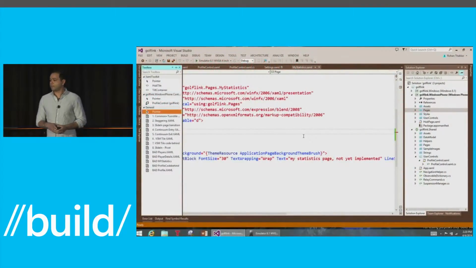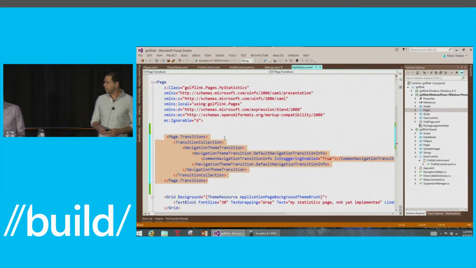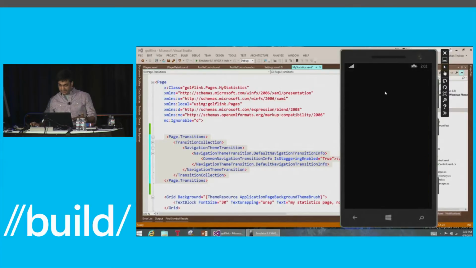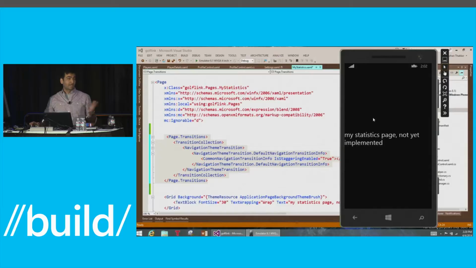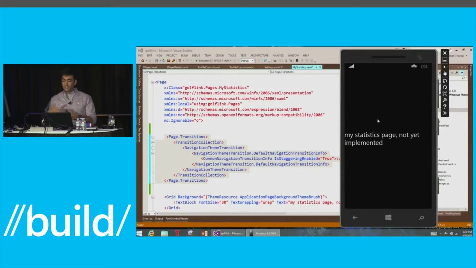Again, these demos are very simple because we made it all in the framework so that you can easily have it on your page. So let's look at the My Statistics page. This was, again, common navigation, simple animation that is available for all pages by default. But I know that this is going to be a quick in and out kind of page, so I want to make it a slide-in animation.